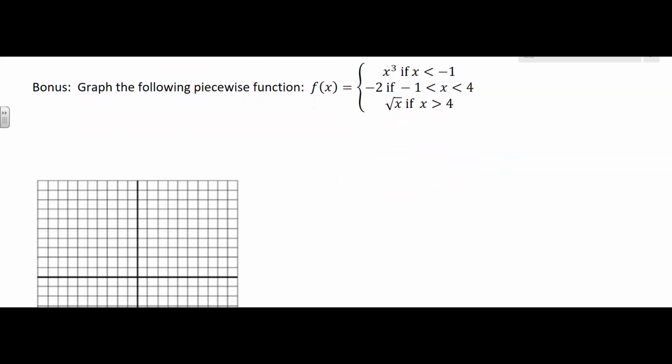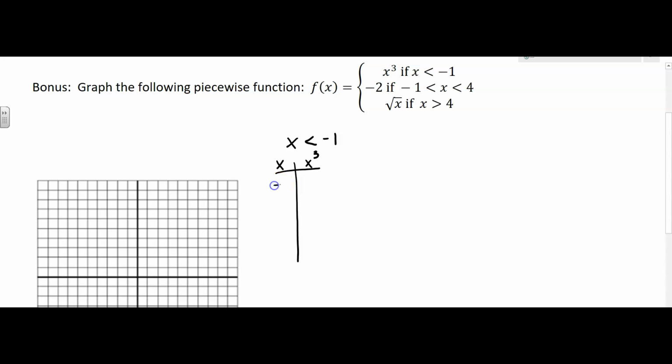Okay, so here's our piecewise function. It's coming in 3 pieces again. They don't always. Sometimes they just come in 2 pieces, but this one's coming in 3 pieces. So the first part is going to be if x is less than -1, and then for the table of values, I'm going to have x, and then it's going to be x cubed, right? Now you could write f of x equals x cubed. That's what I did on the last example. Okay, so I need numbers that are less than -1.